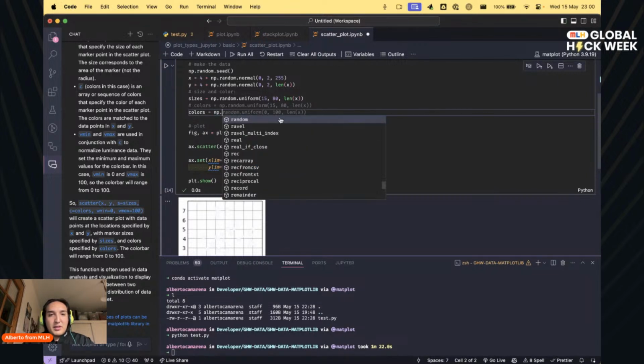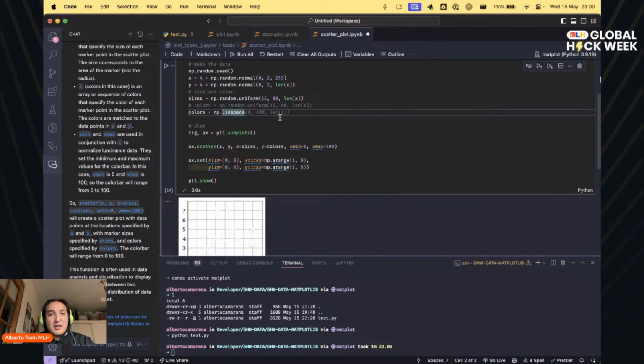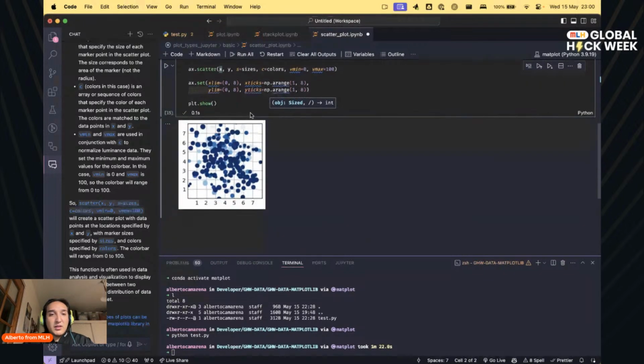And this will be np.linspace that goes from 0 to length of x, to 1, and 2x, and run this all.